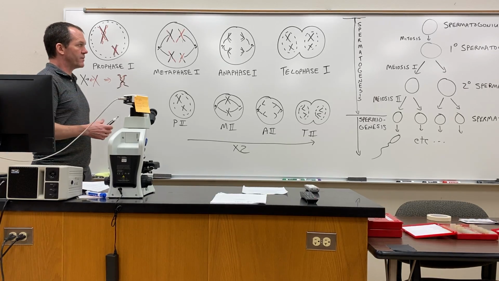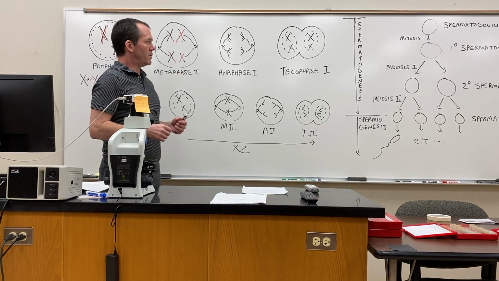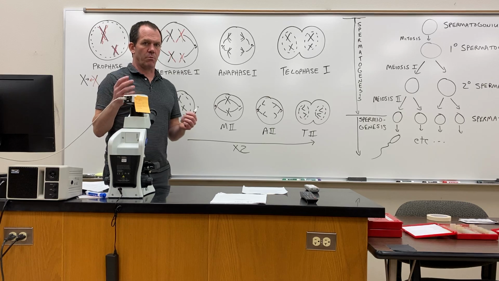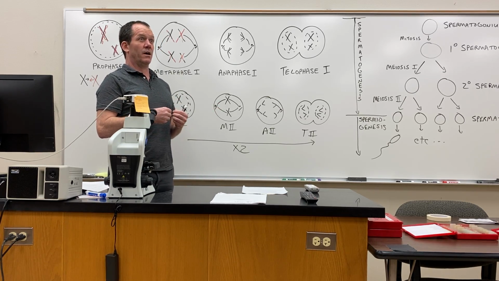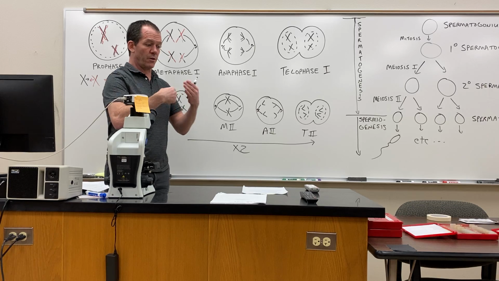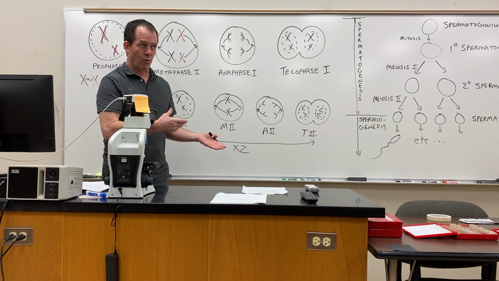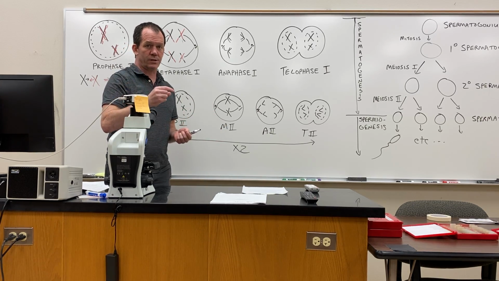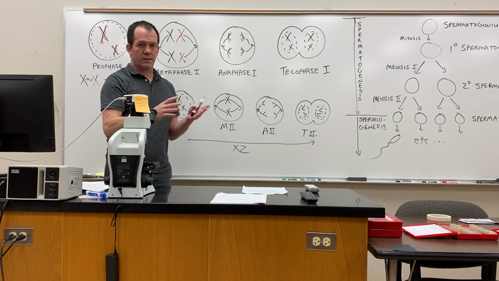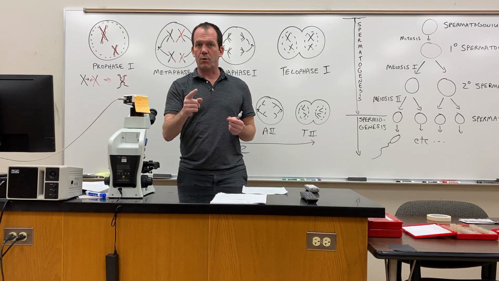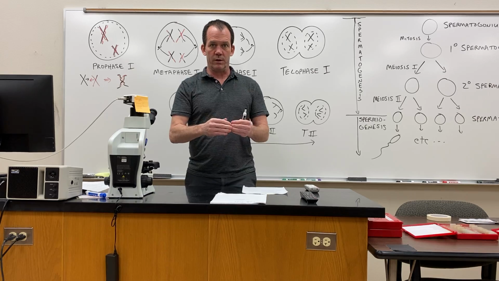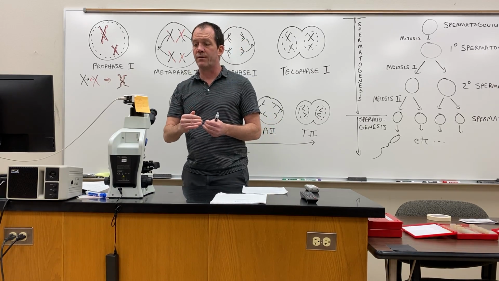Right, so I've made a drawing here representing meiosis. Meiosis is cellular division for the purpose of conducting sexual reproduction. During meiosis, you produce daughter cells just like you do in mitosis, except in meiosis, you produce daughter cells that are haploid instead of diploid. So you're cutting the number of chromosomes in half per cell.